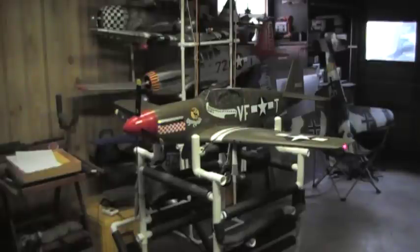I'm still kind of syncing the throttle and shutdown sequences a little bit, so there may be a little bit of out of sequence there on the start. I just wrapped this up today, getting everything in and some of the detailing that I've been working on with the cockpit. I don't have the canopy glued on. So anyway, we'll give it a shot here and see what you think. Here's the startup.